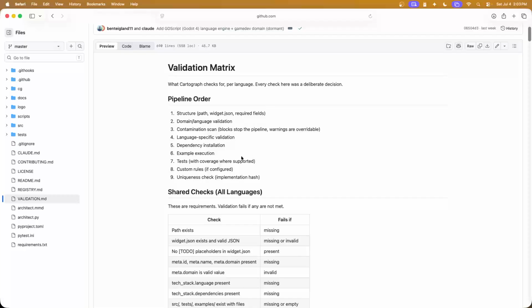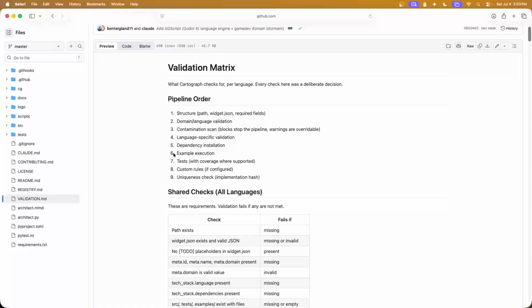And then I guess this is a duplicate. I should probably pull that out. And then it does a dependency installation once all that passes. So once we know the widget is a good structural component, then we do things like run the examples, run the tests, get coverage for each language that can do each of those parts. If it can't, we just don't have it do it. So if there's no test coverage in the language, the coverage is not part of the validation.